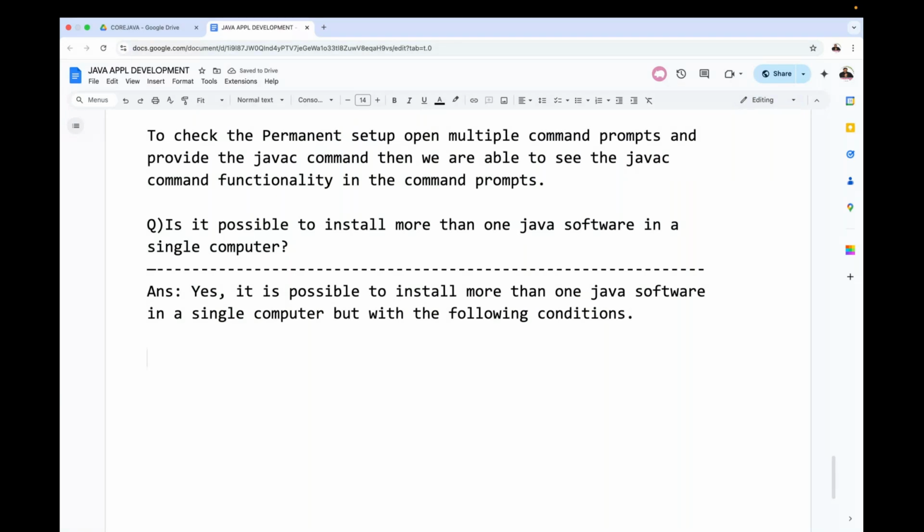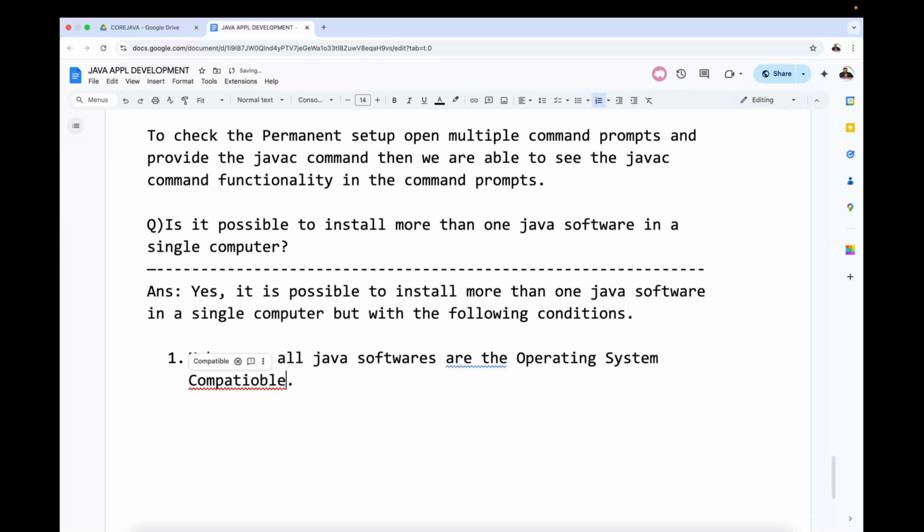First of all, make sure all Java softwares are operating system compatible.